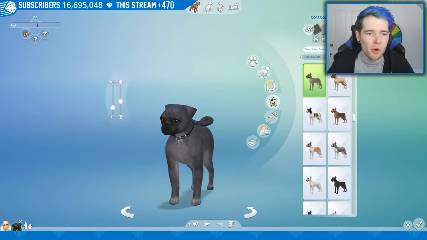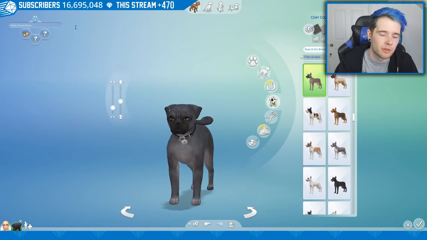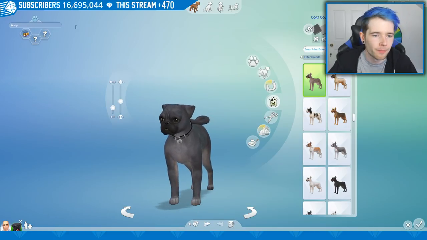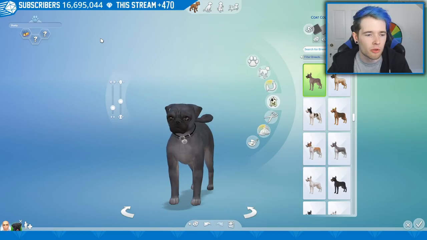We've only got the name Pug. We need some names. I'm going to call him Dusty. Dusty's a cool name, just because he's like a light gray.